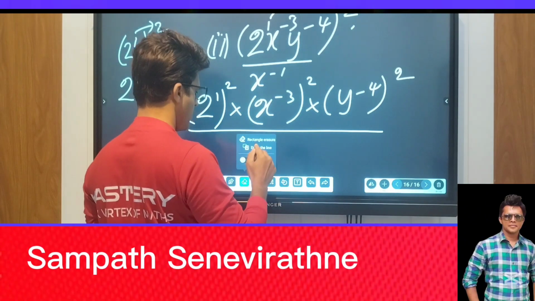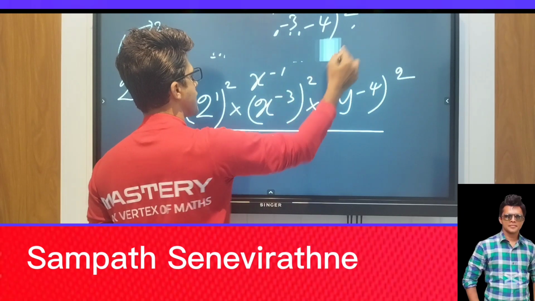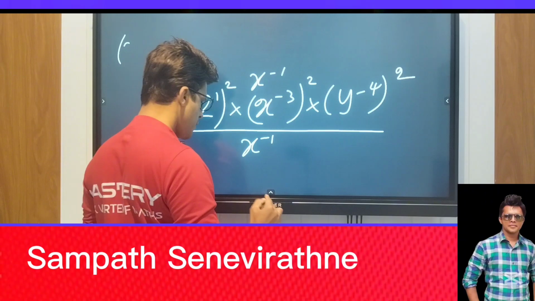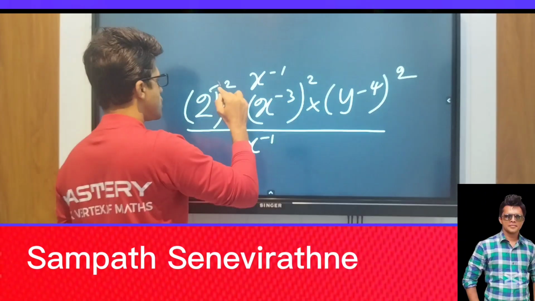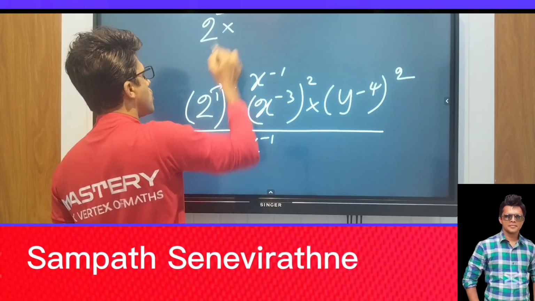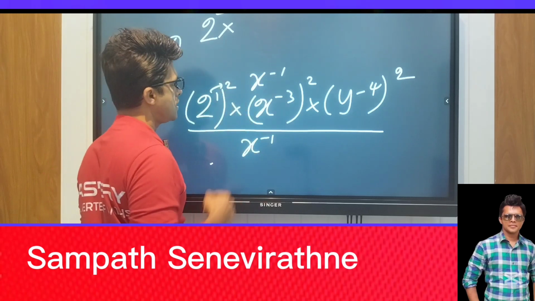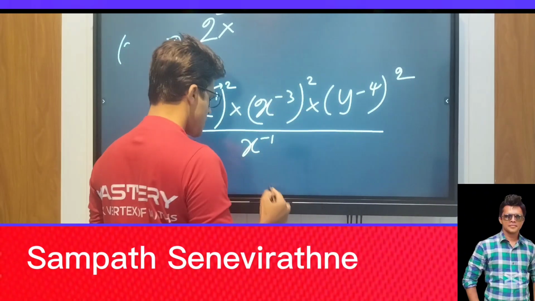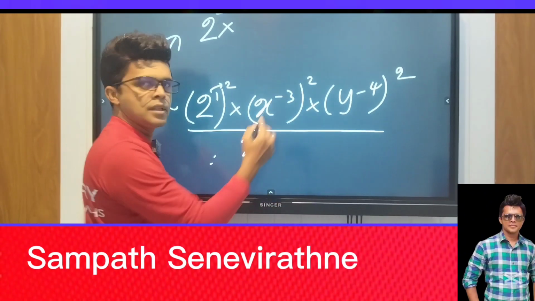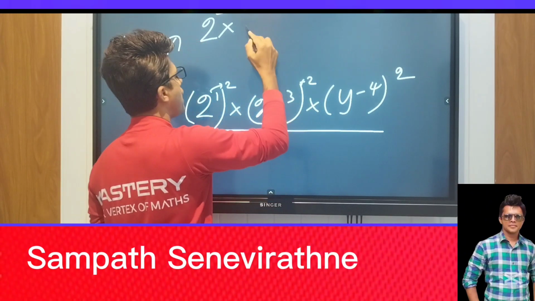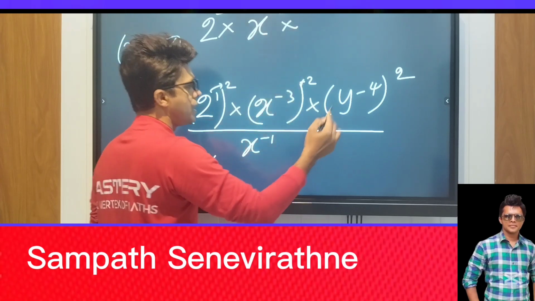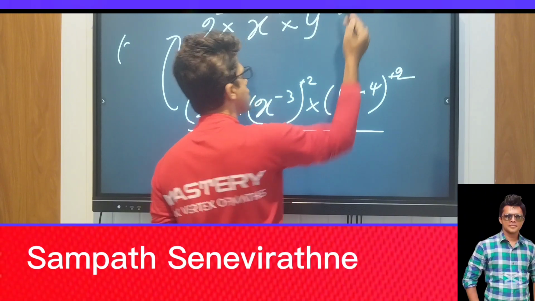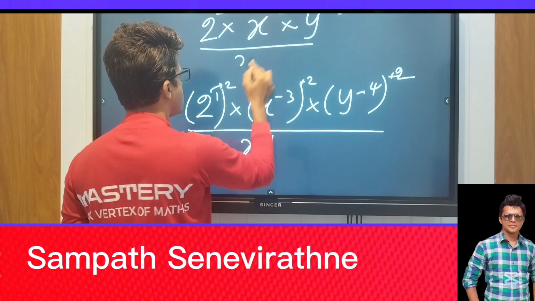I will simplify. I will clean this part, right? So that I can use this space. So this means 2 into 1 2, then 2 to the power 2, and also this segment we could write here, and also here this bracket can be removed. Here minus, here plus, plus times minus minus, then x to the power minus 6, then here minus into plus, here it multiplies, then y to the power minus 8 over x to the power minus 1.